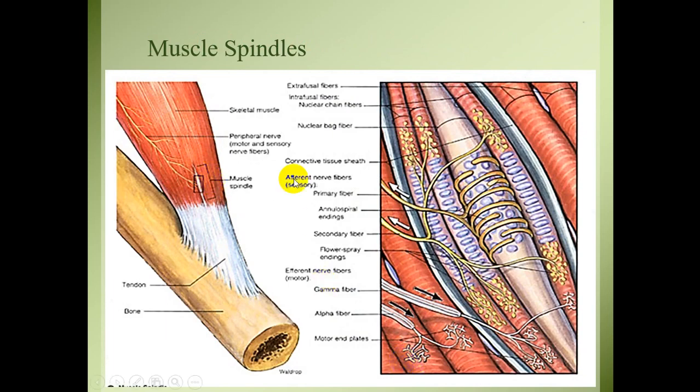Skeletal muscle have regular fibers which are called extrafusal fibers, which upon innervation by the motor nerves contract and relax. Other than that, there are modified skeletal muscle fibers which are covered by a special connective tissue sheath, and they are not only supplied by the motor nerves but also supplied by the sensory nerves. These are known as neuromuscular spindles.